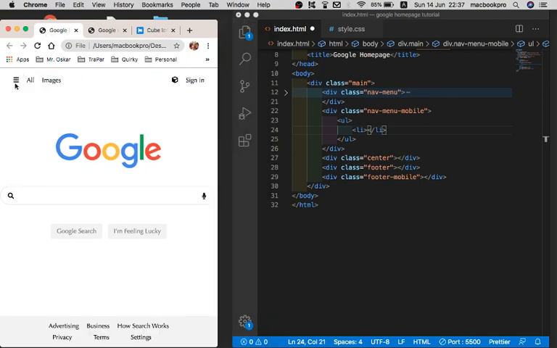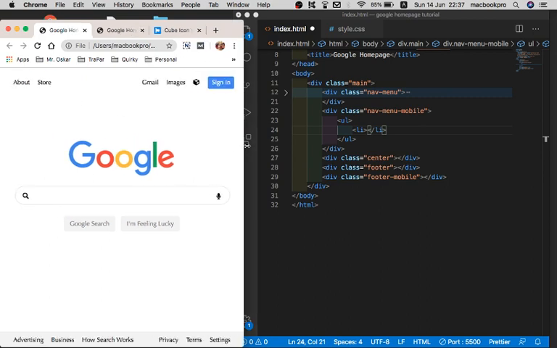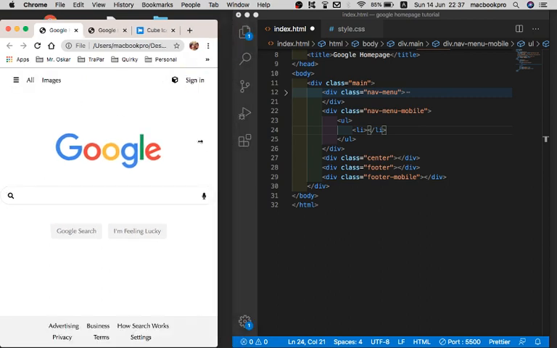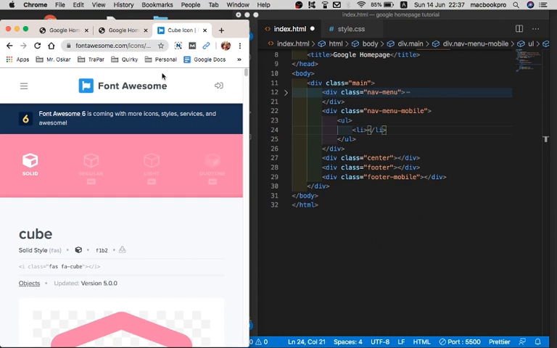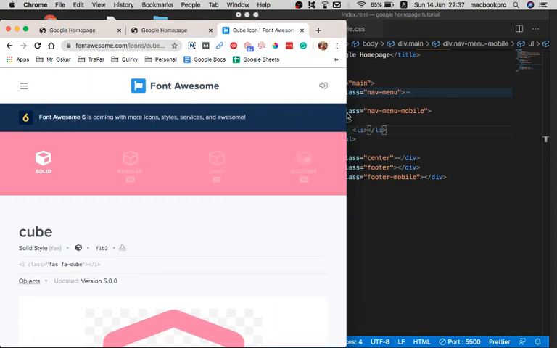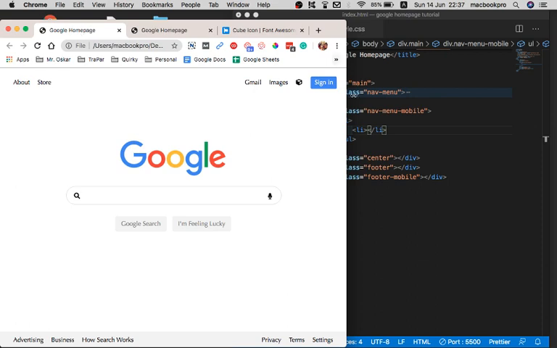Okay, so we need this hamburger menu. Actually, we can use pure CSS to make a hamburger menu. You can do this using pseudo selectors, but for this tutorial I'm just going to grab an icon from Font Awesome, because I didn't really make a pop-up.